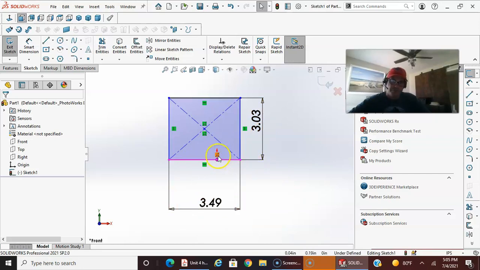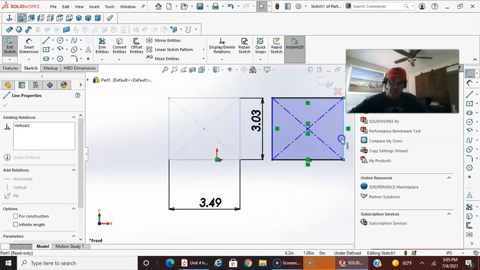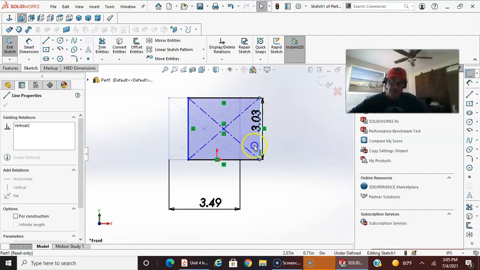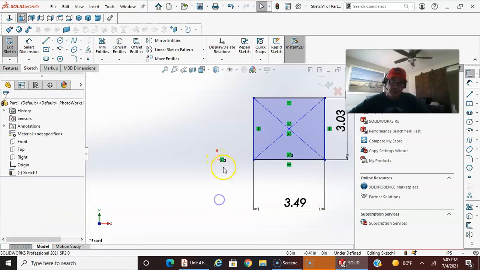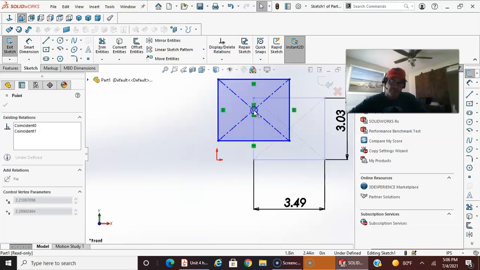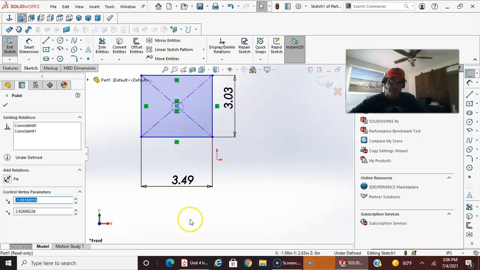But with this coincident relation, you can actually grab this endpoint or any of these blue entities, this line or this line, and you can drag this along this coincident point where the part origin is. Okay. If I select that endpoint and select delete, I can drag the whole box in all different directions, right?